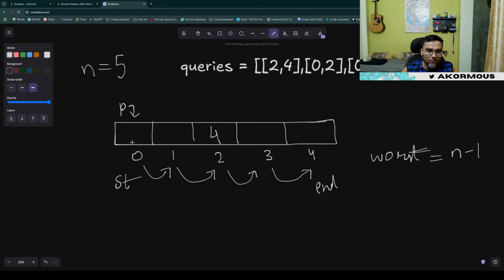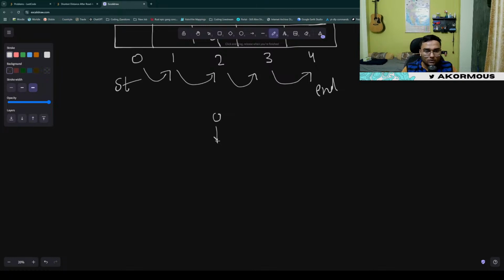When p is at 0 and query 1 is processed, from 0 I can only go to 1. From 1 I can only go to 2. From 2 either I can go to 3 or I can go to 4, right? And I have reached the end. This will be my answer.